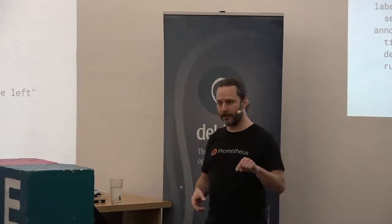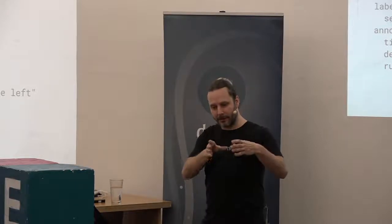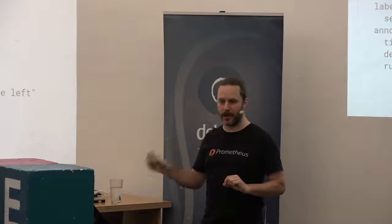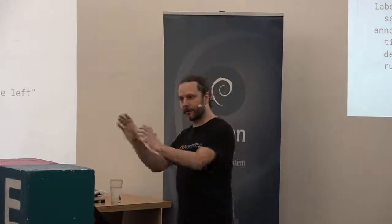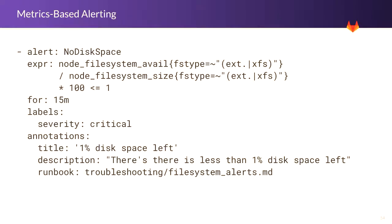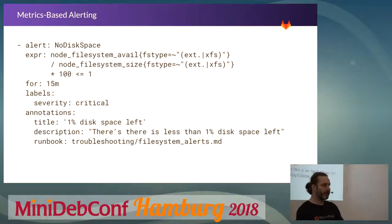So if you have a message coming into your alert manager, the alert manager can look and go, oh, that's coming from this data center, and it can include that in the email or IRC message or SMS message. So it can include, like, file system is out of space on this host from this data center. All of those labels get passed through, and then you can append additional labels like severity critical to that alert and include that in the message to the human. Because, of course, this is how you define getting the message from the monitoring to the human. You can even include nice things like, if you've got documentation, a link to the documentation as an annotation, and the alert manager can take that basic URL and massage it into whatever it needs to look like to actually get the operator to the correct documentation.